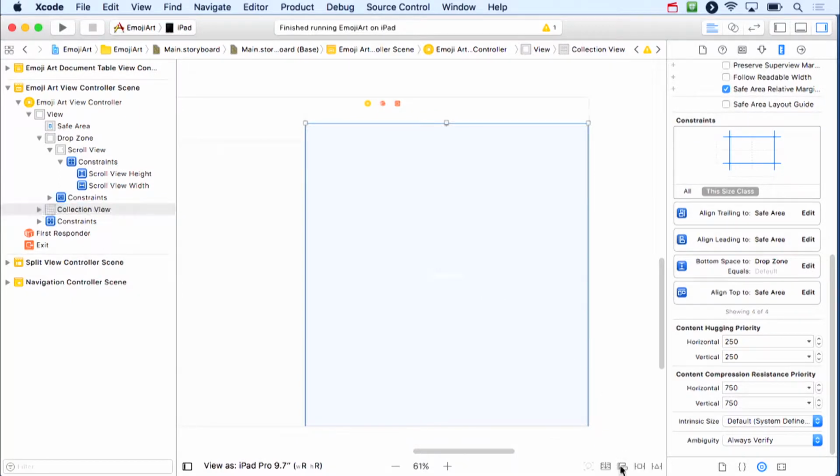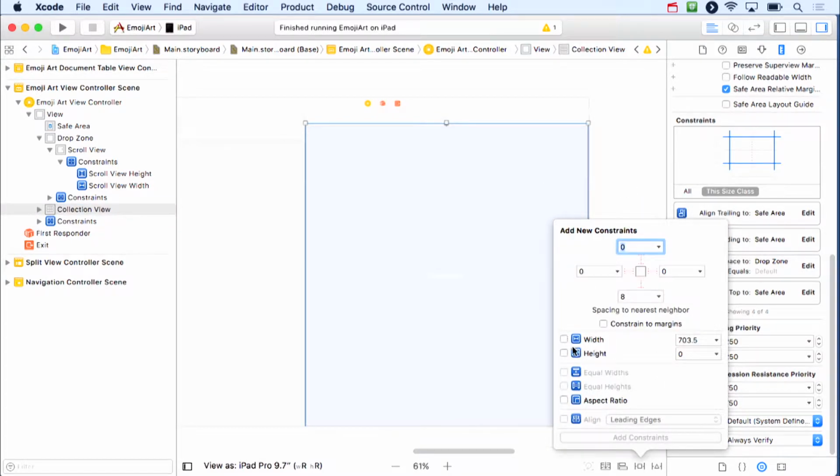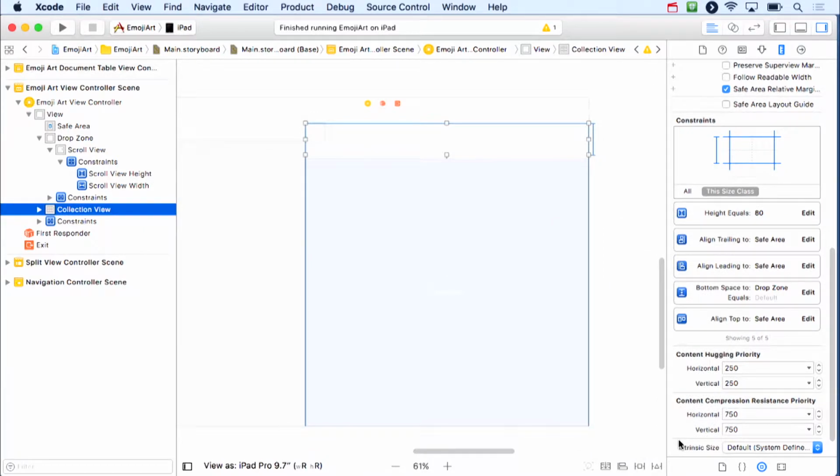I don't have time to show you that, but you know what you need to know to make it work, because we would create the height constraint in here, wire it up into our code, and then set it based on the size necessary to fit the accessibility font. But in this case, we're just going to fix its height. I've got the collection view selected. Oops, wrong one. I'm going to go here and fix its height to be about 80 points high or so. 80 points is enough to make an emoji that fits under your finger nicely, and it's a good default size. So there's my collection view reappearing.